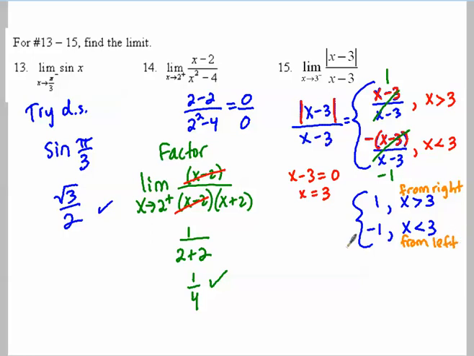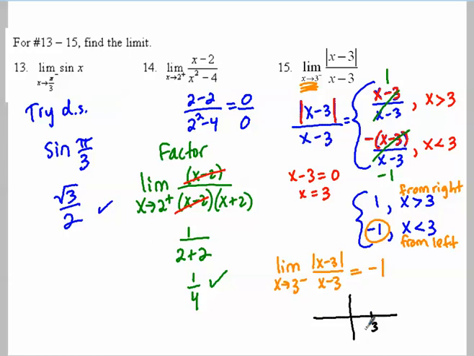So if we look at what we're asked for, the limit as x approaches 3 from the left of our function. Looking at how we broke it up, we can see that we're looking for from the left, so that's going to be this one right here of negative 1. If we were to graph it, it's going to be like those graphs that we saw where here's 3, and from the left of 3, it's down here at negative 1. There's a hole, can't equal 3, and from the right, it's up here again, a hole.